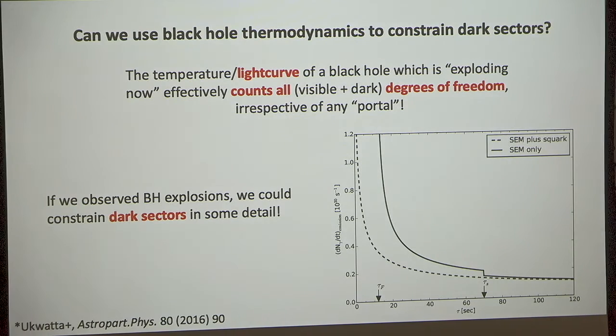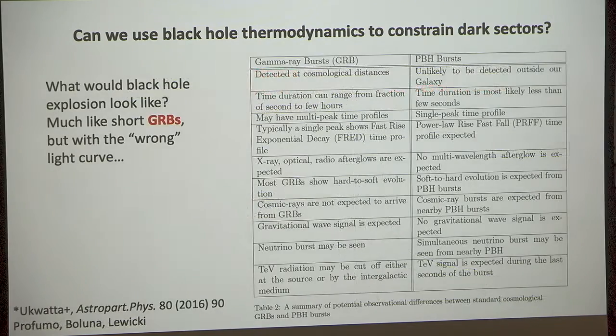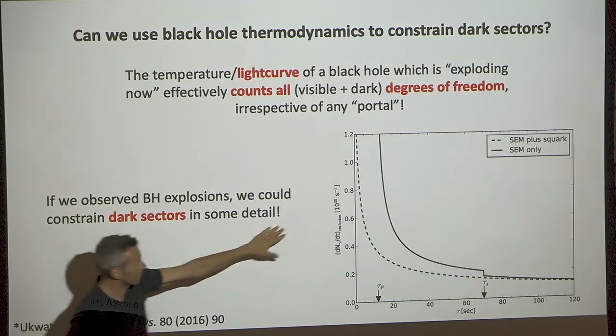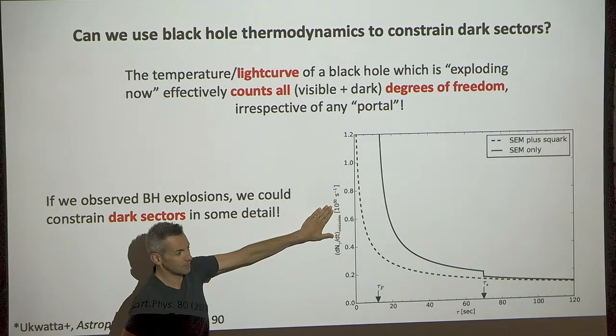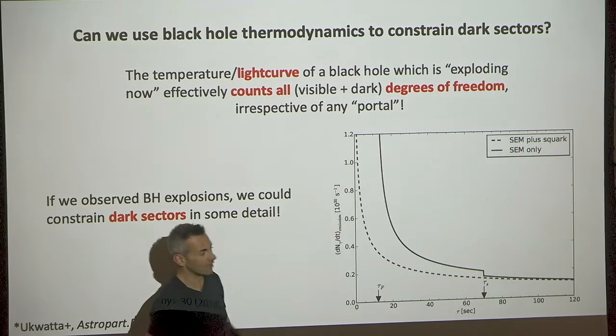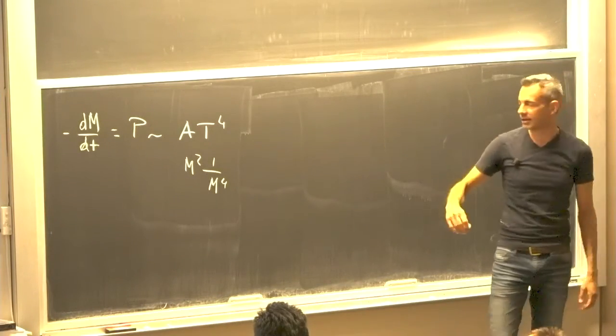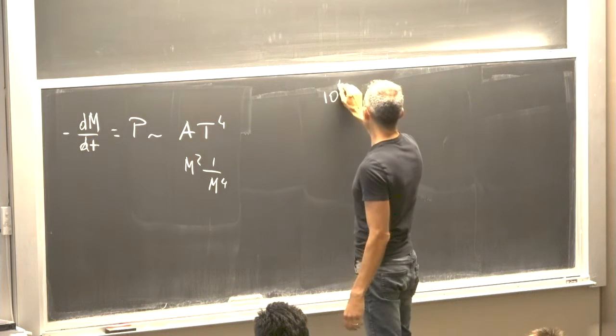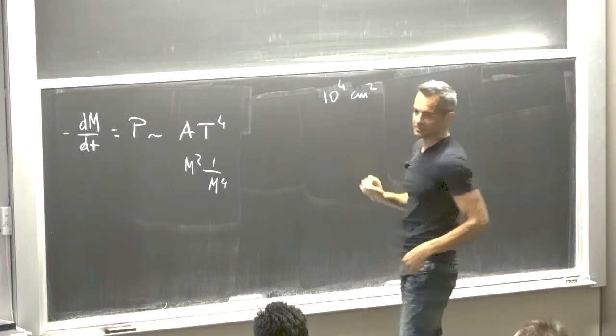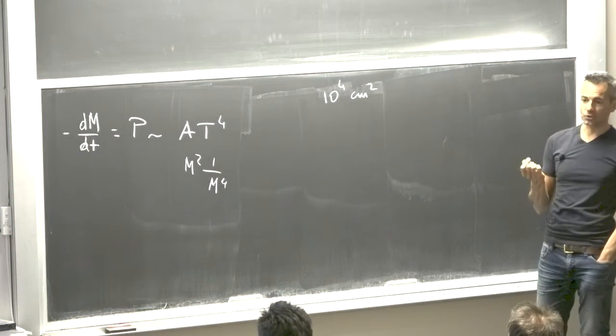So is there hope? Well, people have written papers about GRBs that look a lot like exploding black holes. And of course, exploding black holes, we calculate, so you can see from here, they emit about 10^30 photons per second. So they really can be very far away. In fact, I don't know, but we can calculate how far away they can be. You want to see at least a photon for your detector size. Let's say that you have a very large detector of like 10^4 centimeters squared. How far can this thing be to observe one photon every second?